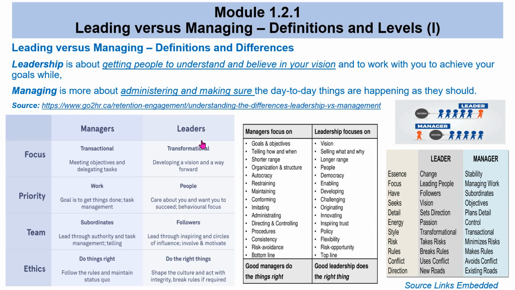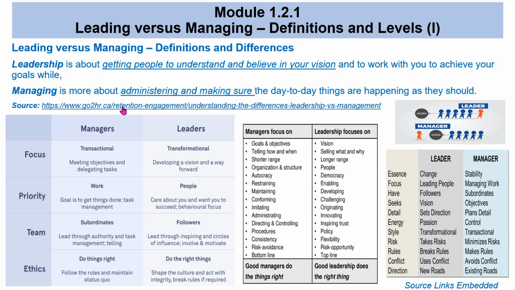So what exactly is leading? We defined leadership as getting people to understand and believe in your vision and work, which means you really have to get people convinced to follow you. Managing, in simple terms, means executing what has been agreed upon. If you have a task and you know how it will go, you simply manage that task through. Or if you have a team and you know what they need to do, you simply guide them through that without really trying to change things. You just want to do the things the right way that is agreed.